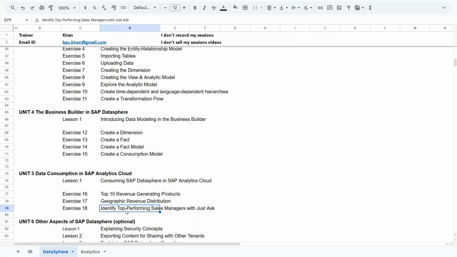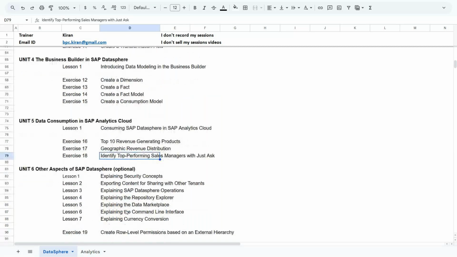And then there are some other aspects, see, we always want to know about this particular data sphere. So there are some things we should have knowledge of. We should understand security, how the security works, how the content works. So what SAP says, when you release the content, when you activate the content, you have to install the content in a particular space, and from that space, you have to share the objects to other spaces or other tenants, right? How can you export and import?